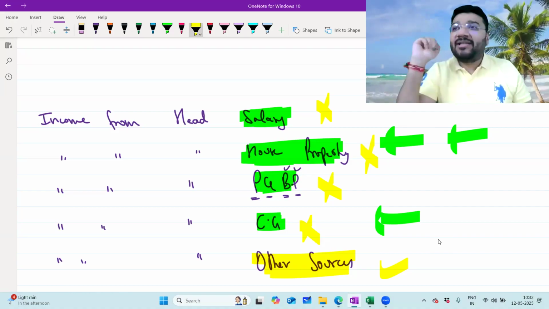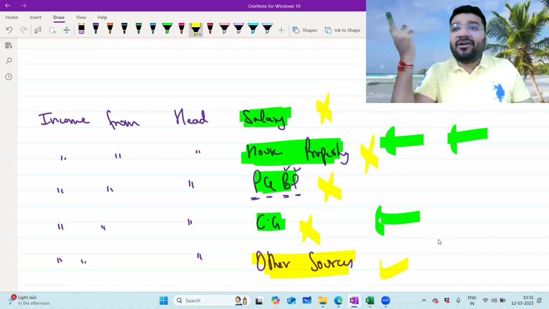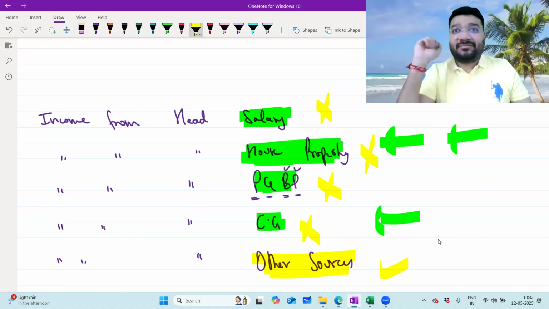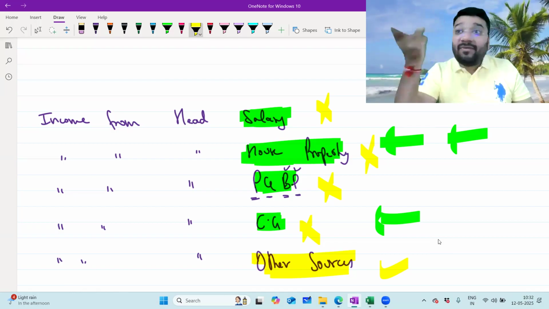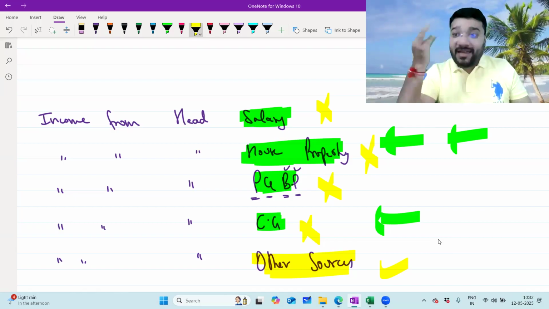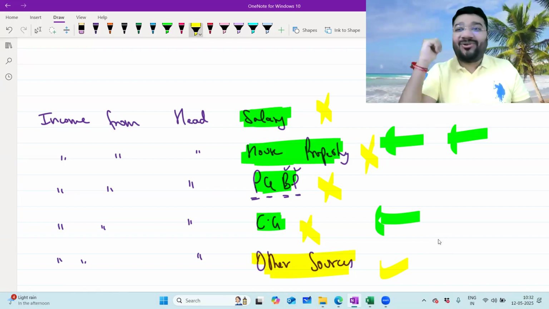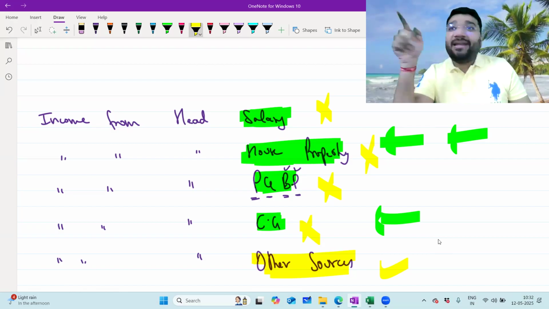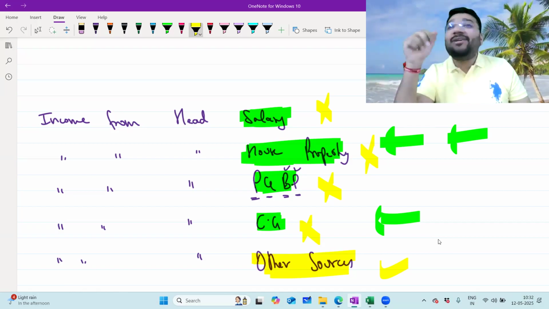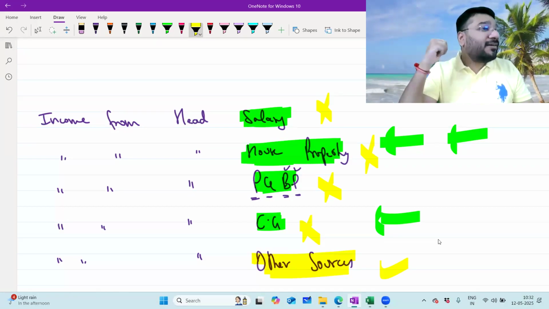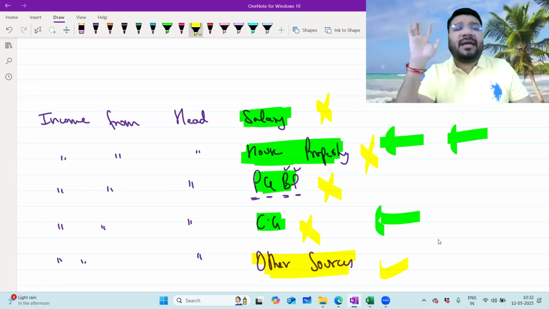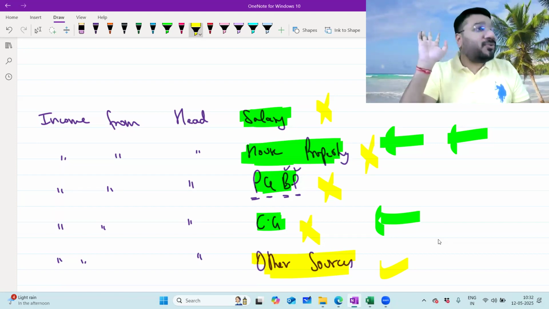I went to Goa. Beach, party, enjoyed. After that, what to do? I don't know. I went to a casino. 1 lakh rupees I earned out of that. That 1 lakh rupees, where should I classify it? Sir, why are you showing that, sir? Don't show, no. So any money that you make on gambling, where will you show it? Other sources. Any other type of income will come under other sources.